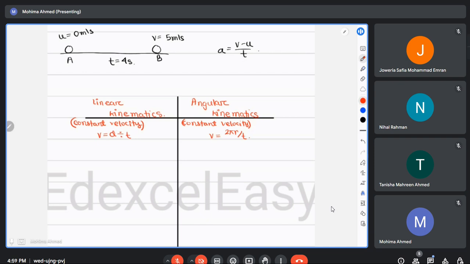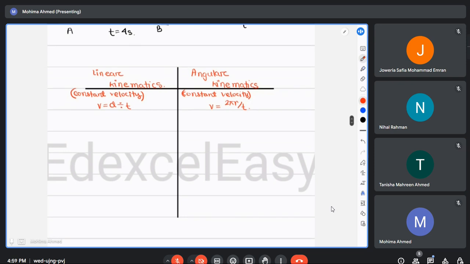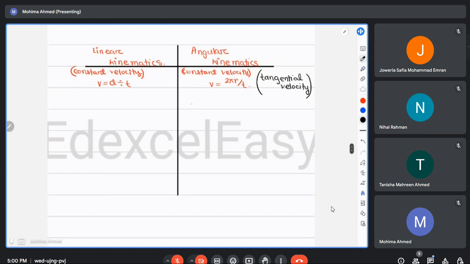I'll obviously explain how we are getting 2 pi r over t. But these are actually the derivations of the equations. Okay, so this is how I'm going to write it, and after that I'll again explain exactly how I'm getting this. But then again, this has its name. This is known as tangential velocity. In angular kinematics, we are going to have two types of velocities. One is this tangential velocity, and there will be another one, which is angular velocity, and that is represented with omega or kind of W. And this is just theta by time. Okay, this is your angular velocity formula.